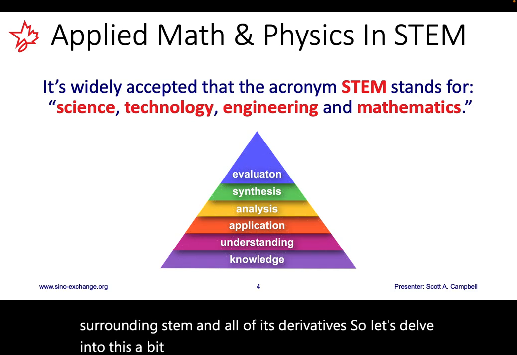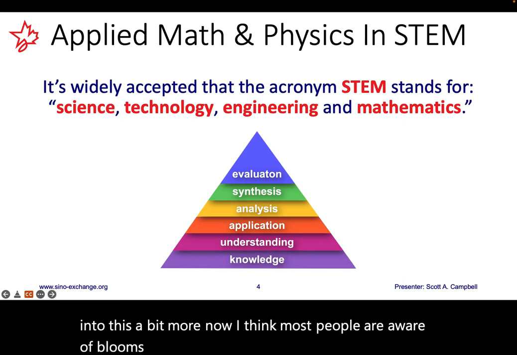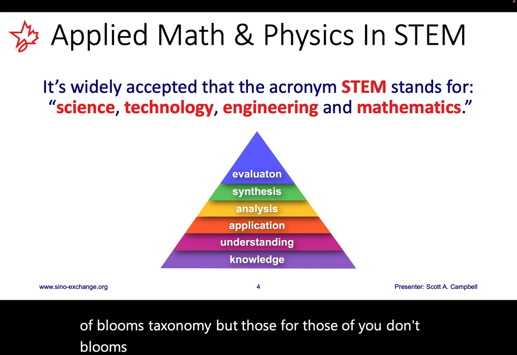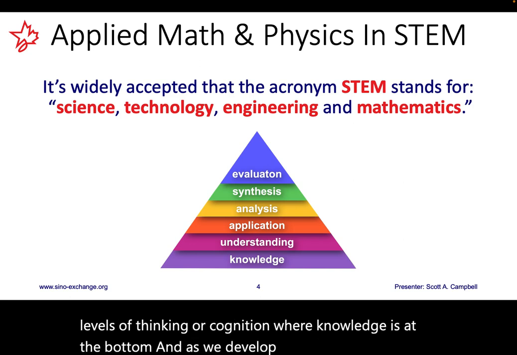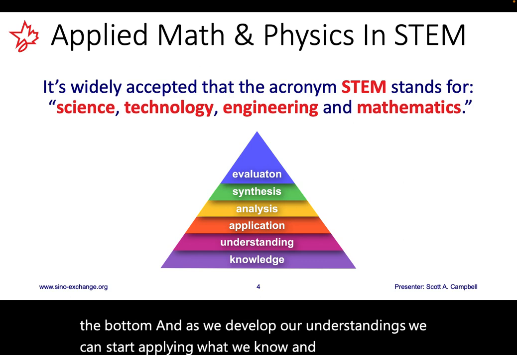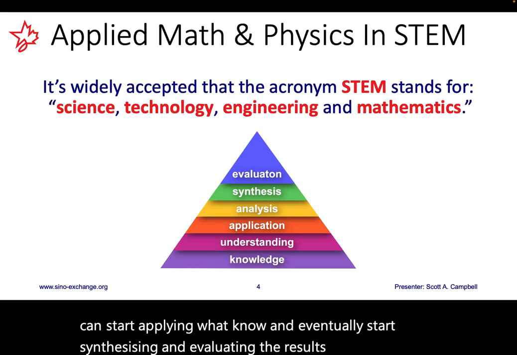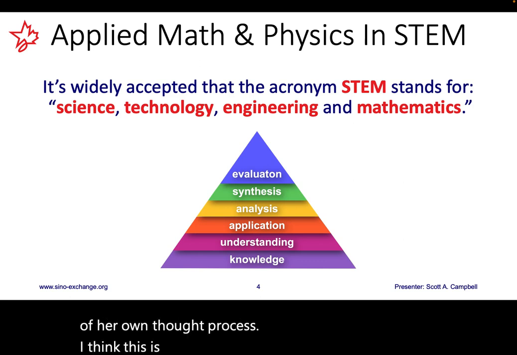Now, I think most people are aware of Bloom's taxonomy, but for those of you who don't, Bloom's taxonomy is a classification of the different levels of thinking or cognition, where knowledge is at the bottom, and as we develop our understandings, we can start applying what we know and eventually start synthesizing and evaluating the results of our own thought process. And I think this is an important thing for us to stop and think about.